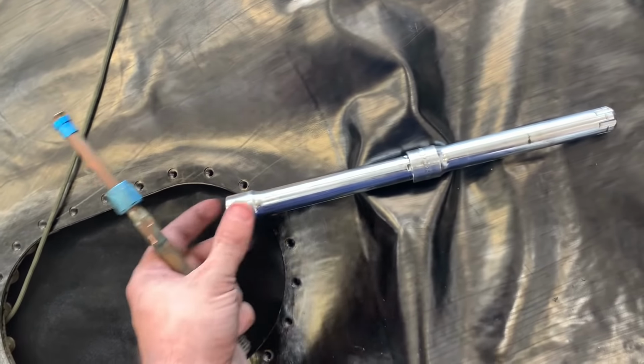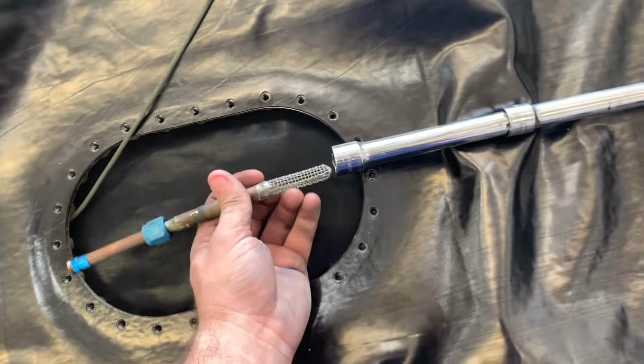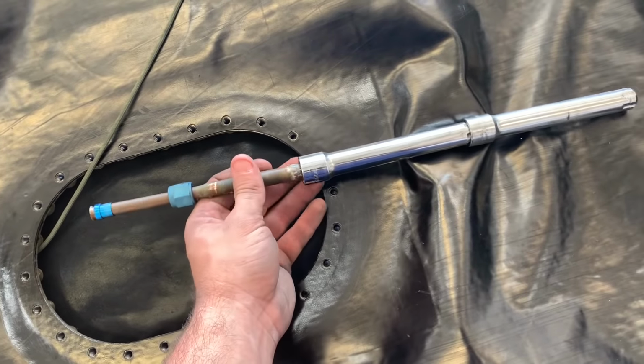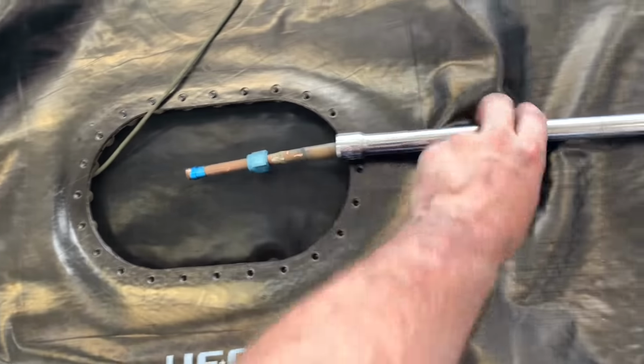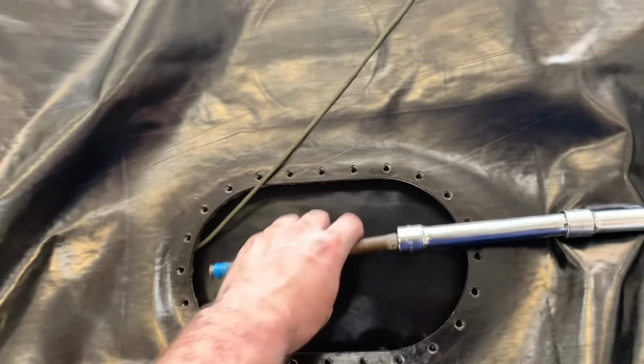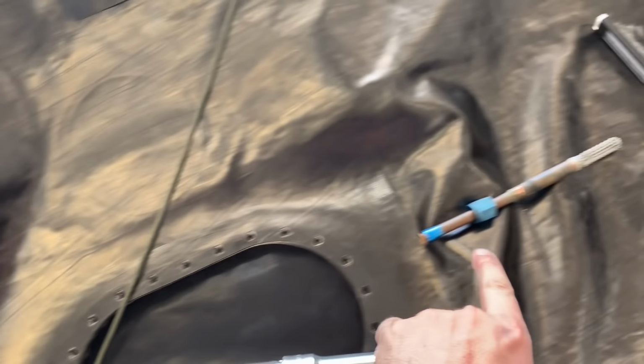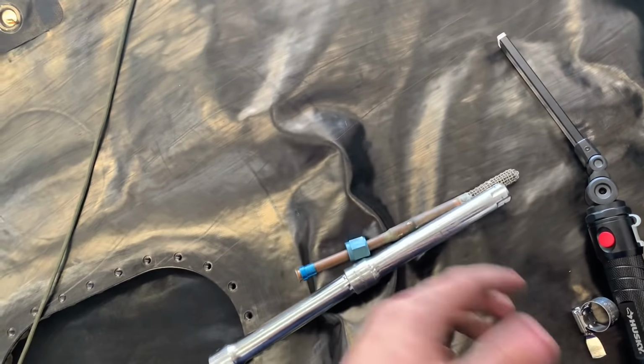These are 2 gear inch pass-through sockets. This is usually what I use. As you can see, it'll go around this, protect the strainer. We'll put this on the inside of the tank here, and then somebody can hold it from pretty far away after you get it lined up, and they can push pressure while you slide this end in, and then you can clamp it and then you're done.